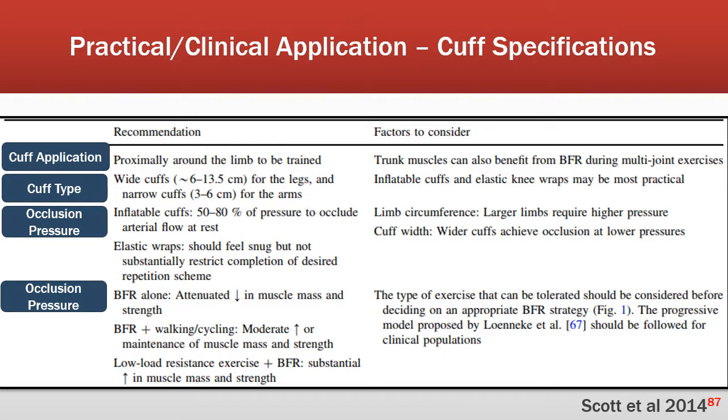Occlusion pressures, so this is going to be specific to the individual. So it's usually about 50 to 80% of the limb occlusion pressure, depending if it's upper or lower extremity. This is why I highly recommend an FDA approved cuff, because with all of those you're able to standardize the cuff pressures, and some of them will even come with a Doppler. So for the lower extremity in particular, you can really monitor what the pressures are. And then the boxes just kind of highlight this for you.